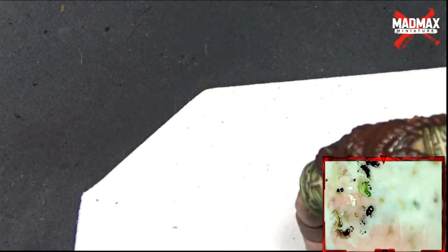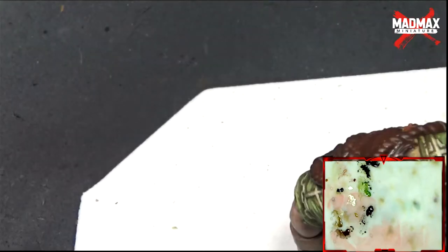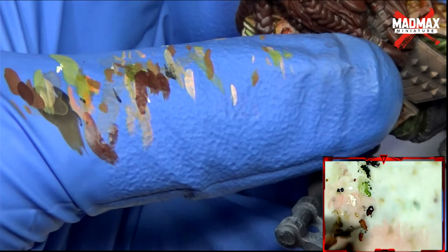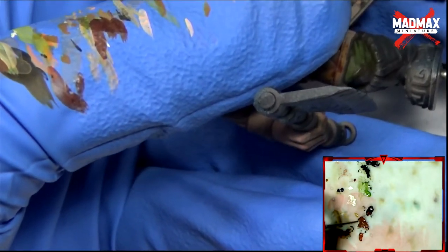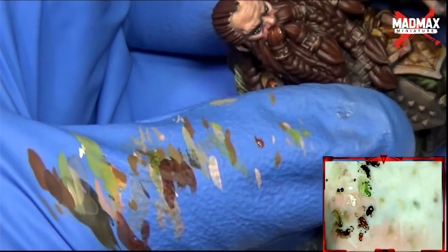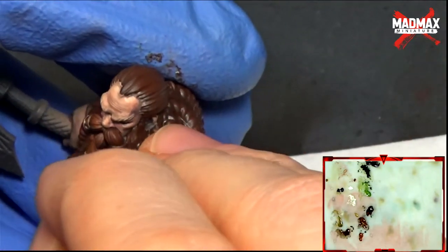Alright, so let's go for more orange. I was painting with flat brown, and I'm going to the red leather, which is more orange, and I will mix both. And I will start to do more controlled lines. Yes, this is where I'm starting to paint all the hair. You can see I'm doing some lines instead of just painting the whole area.